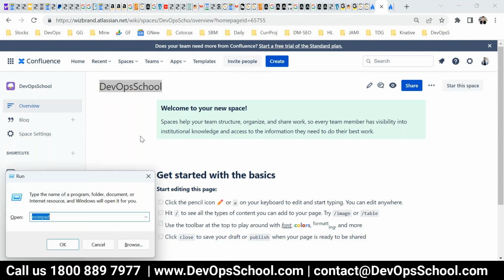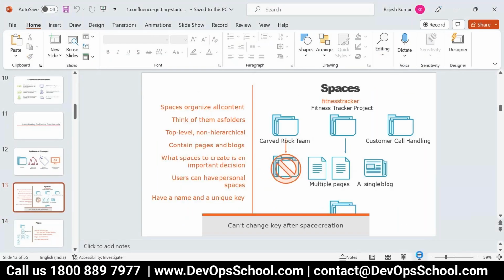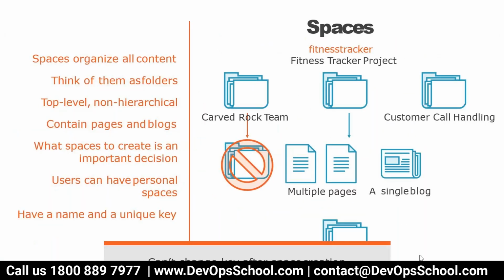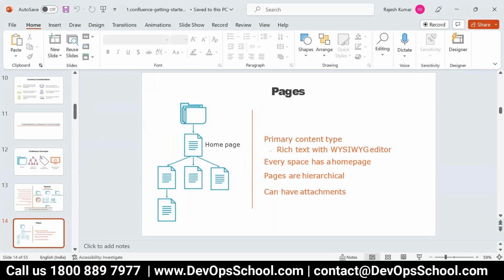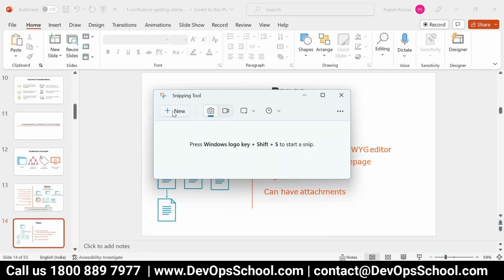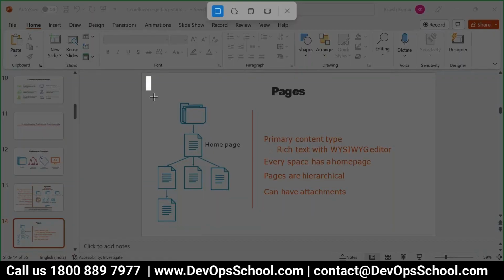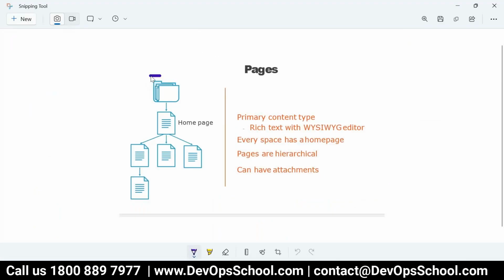Look at this here. A space is like a folder, and when you open a folder, the first page you will see is the home page. In this image, if you see, this is a space.